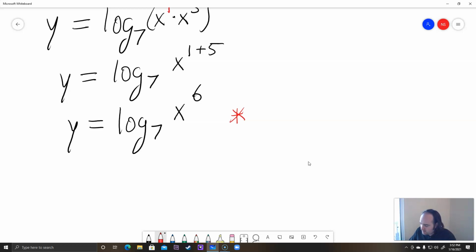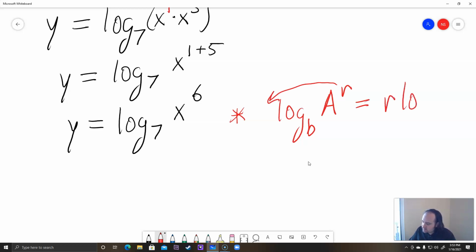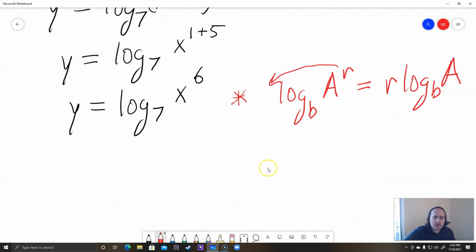Here, remember that if you have log base b of A to the r, where r is the exponent, you can just bring the exponent out front. So that's the same as r times log base b of A. Or you can just use the chain rule like we did on the earlier problems. It's really up to you. Either way will work. One of the nice things about math is you can do the same problem different ways, and as long as you don't break any rules, you're still going to wind up with the same answer. But we'll just do that for fun on this one since it's not too hard of a problem.